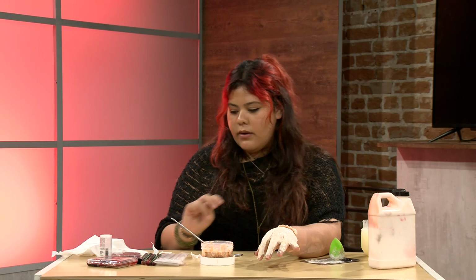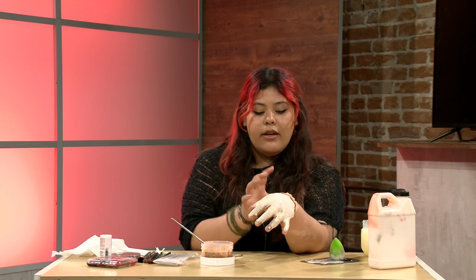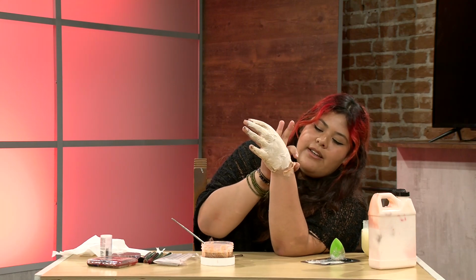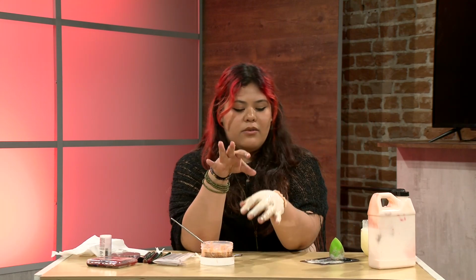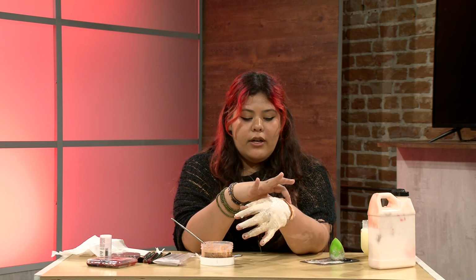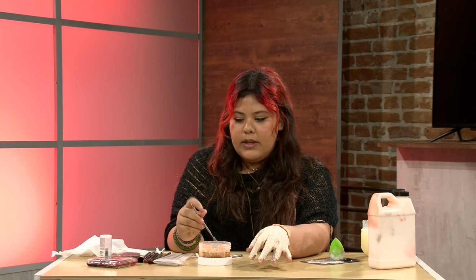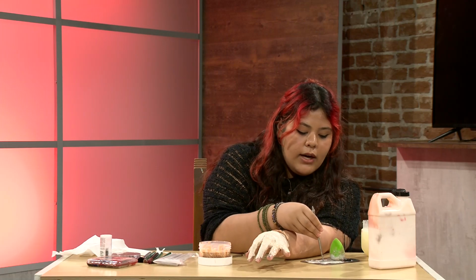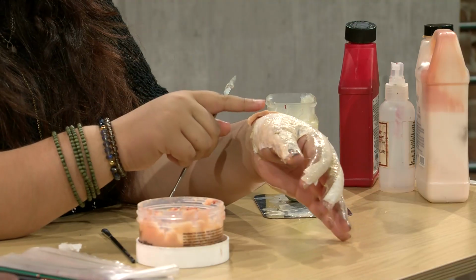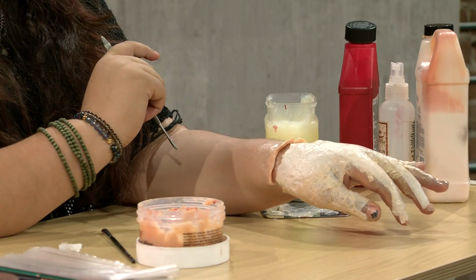Here's the trick. If your scar wax is too thin at the edge and it's fanned out and it looks weird, it doesn't look natural, like burned skin, and you want to keep it down against your skin, use latex underneath the scar wax to keep it in place. So we're going to use the other side of this, grab some, and put just a little bit of it, and hold it down a little bit.